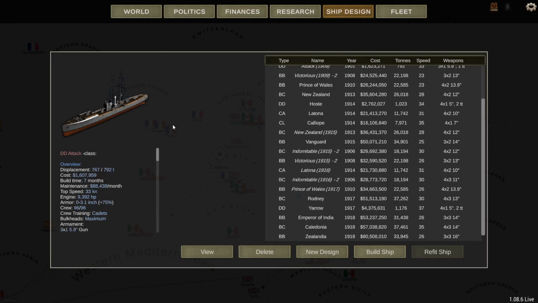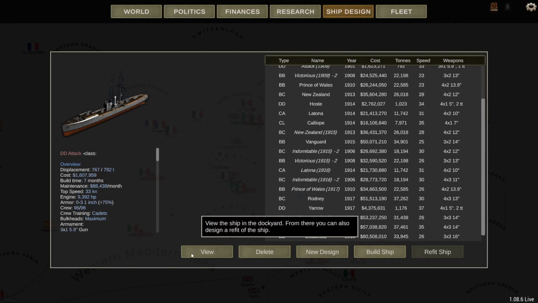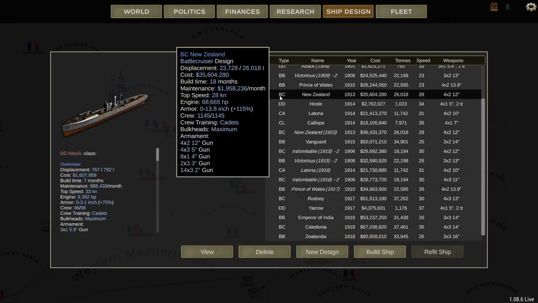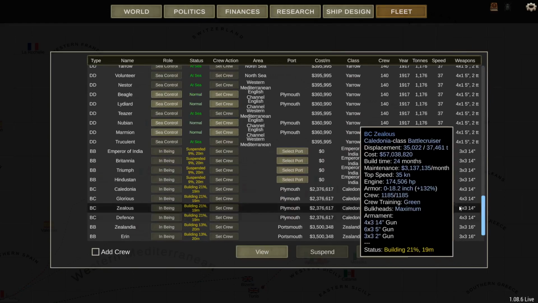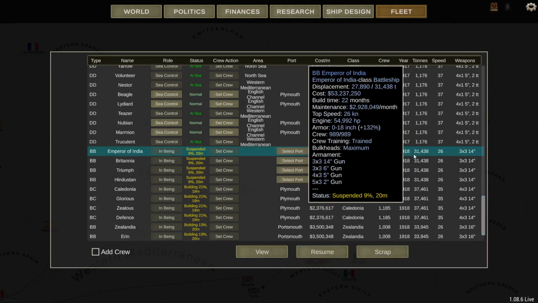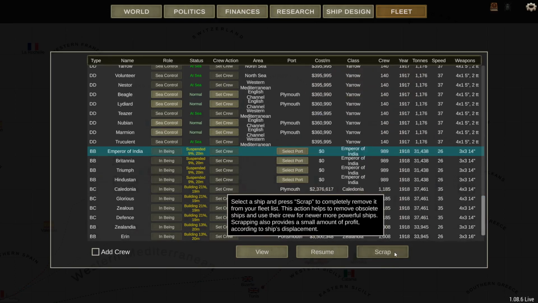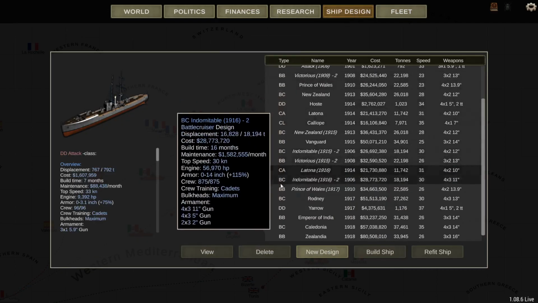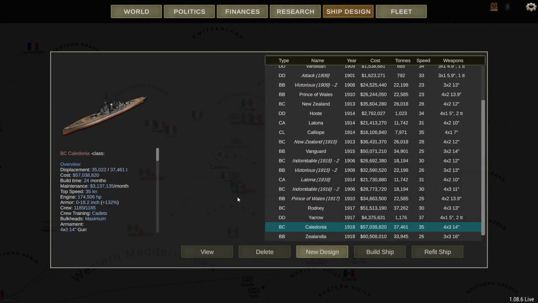Oh yeah, a battleship, because I have another battleship hull that I can build something on. I think that was the idea. The Emperor of India was the cancelled project. Yeah, the suspended ones. I can just go ahead and turn them to scrap and then delete the design so it doesn't take up space here.